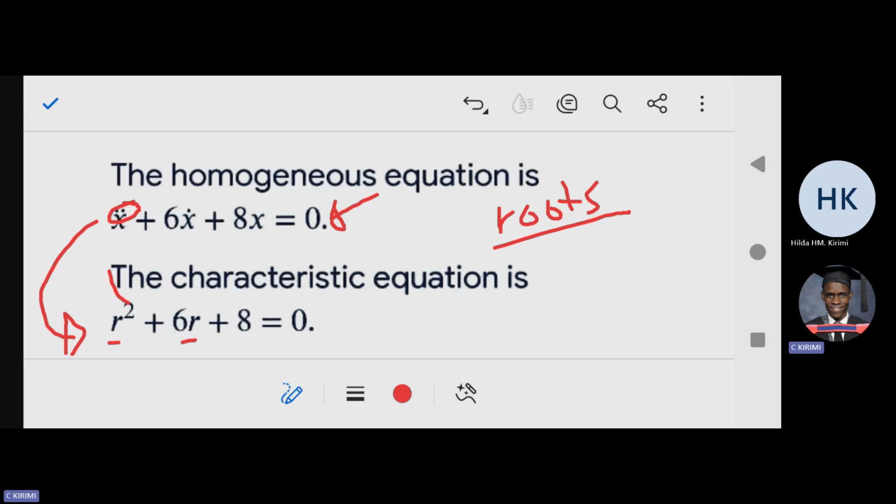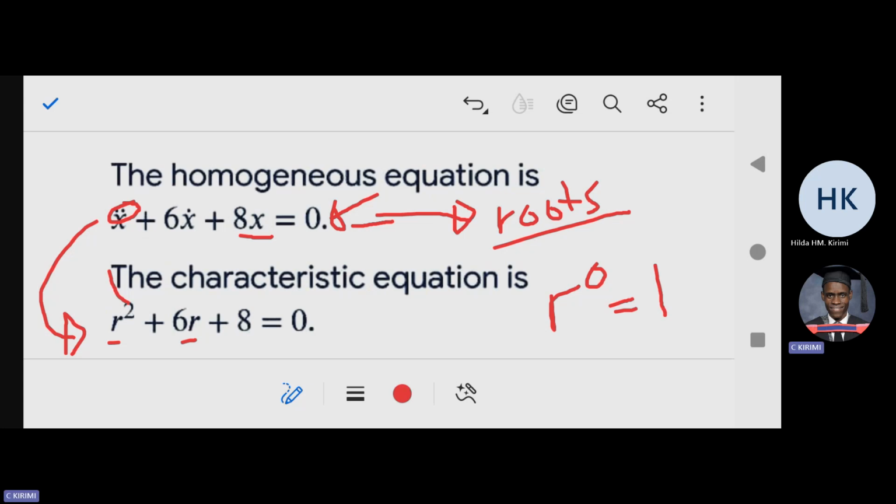In other words, the solution to the above equation. We want the solutions to that above equation. So that R is simply representing roots. Why is it R squared? Because we have differentiated a second time, which means it's R squared, second derivative. First derivative, R to the power 1. This side, there is no derivative, R to the power 0. What is R to the power 0? 1. 1 times 8 is just 8. That is where it's coming from.